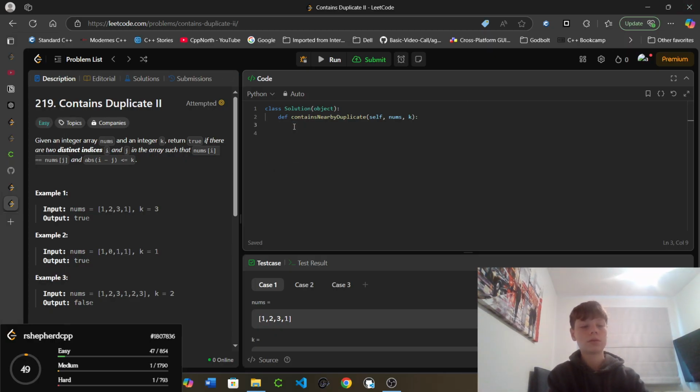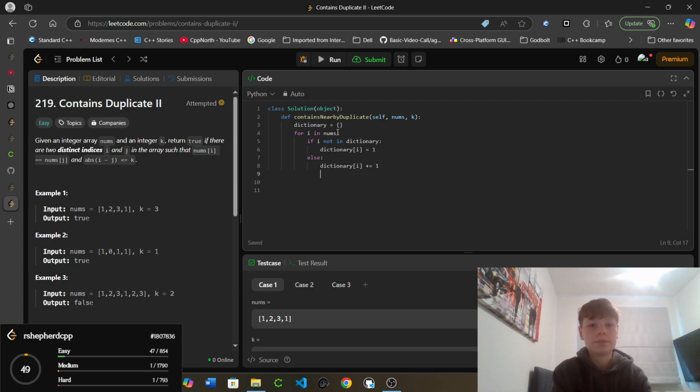So, for i in nums, dictionary, if i not in dictionary, dictionary i is 1, else dictionary i equals 1.